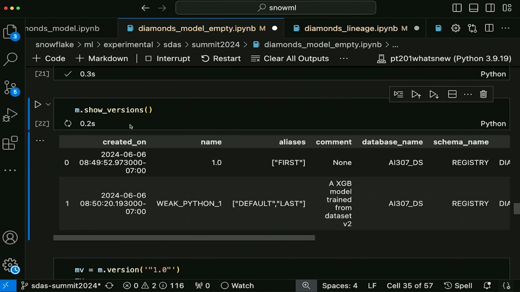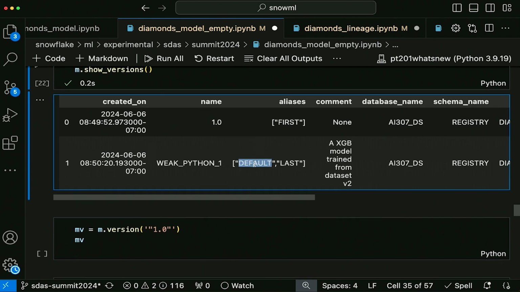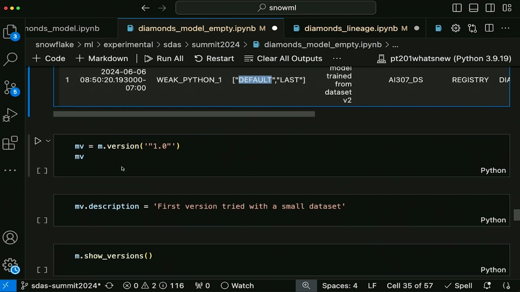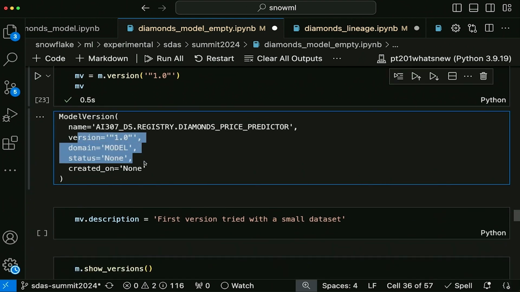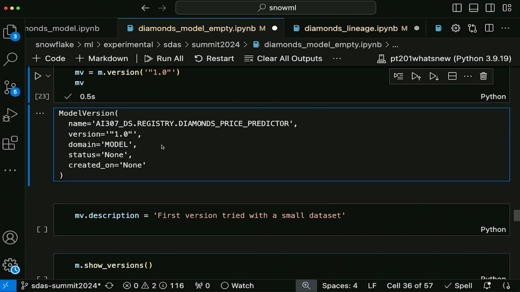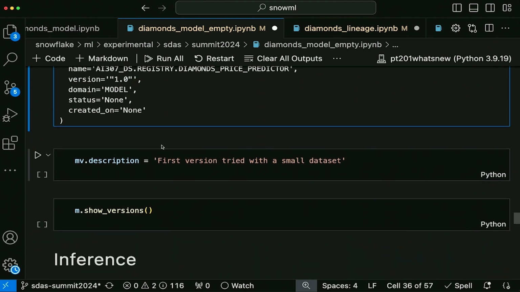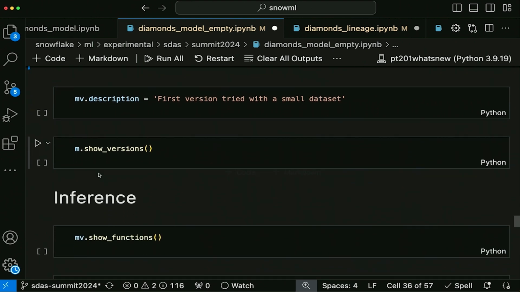Then you can see again the versions have changed, default has come here, and now coming to referring a version, now you want to use it, right? So I will choose one of the versions. You can choose this directly, and again same thing, you can see we have chosen this version, it gives you all the metadata, but it is still not the real model, you are just getting a reference. We can update the description the same way. I will not show so much.